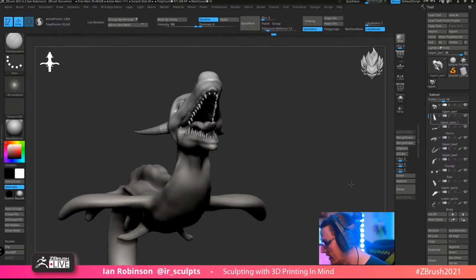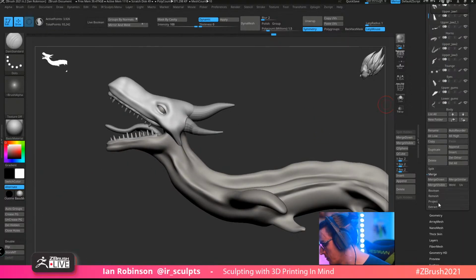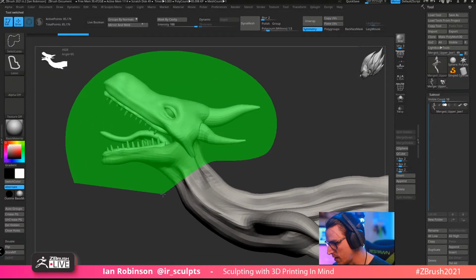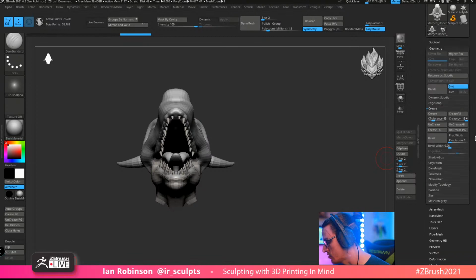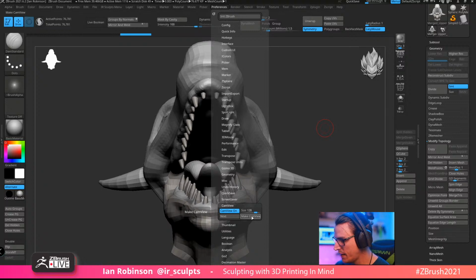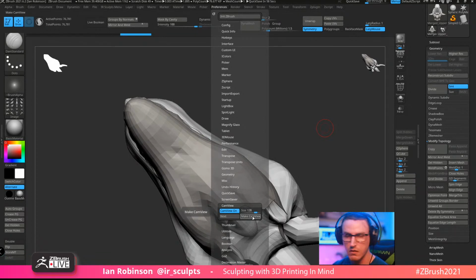Before we get started, let's say I want this dragon head to be a cam view. So we'll go to Merge, Merge Visible so we have our model the way we want it. So it'll give us this whole thing here. And then just select what you want to be the cam view. So I'm going to want just the head. And then I'll delete everything else. So delete hidden, which is under Geometry, Modify Topology, Delete Hidden. And then what you want to do is hit F and set that in the center of the viewport. Go to Preferences and then hit Make Cam View. And that will just make sure everything gets centered.